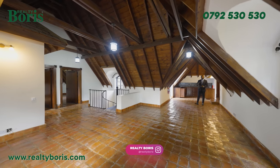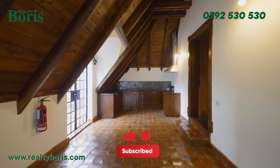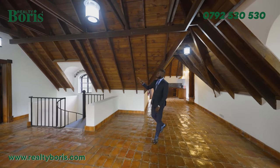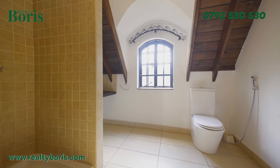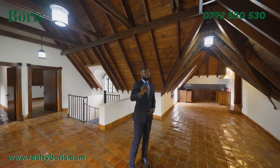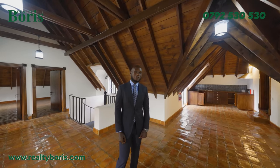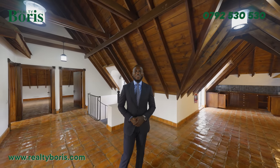This is the guest wing — a two-bedroom guest wing. That side is the kitchen area and this acts as the lounge area. The two bedrooms share a washroom. I've got a French window with a Juliet balcony. And before we close, appreciate the beauty of this five-bedroom French Normandy architectural design mansion in Kitisuru at night.